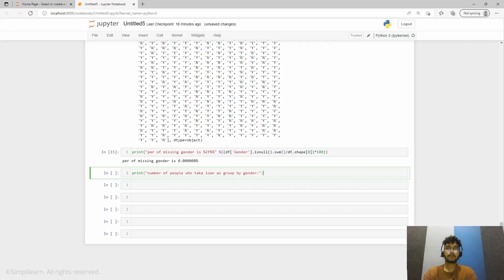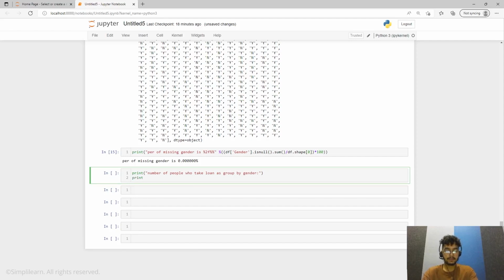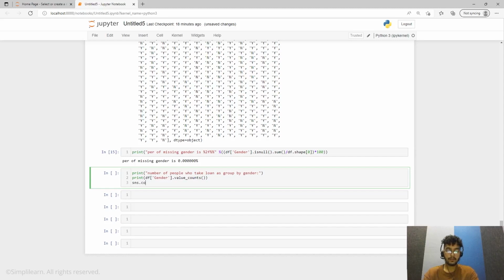For that, print df['gender'].value_counts(), sns.countplot(x='gender', data=df, palette='Set1').